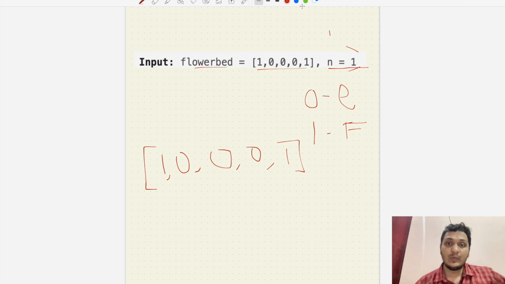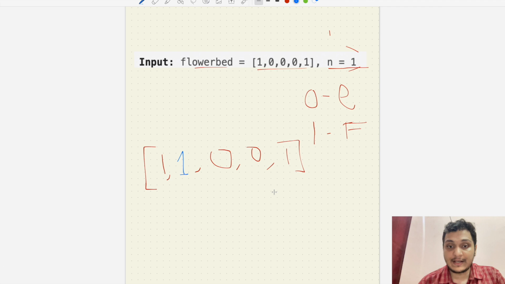So here, can we plant a flower here? Can I plant my flower? Let's rub this and take an eraser. Can I put my plant? Let's use green. Can I plant a green one here?